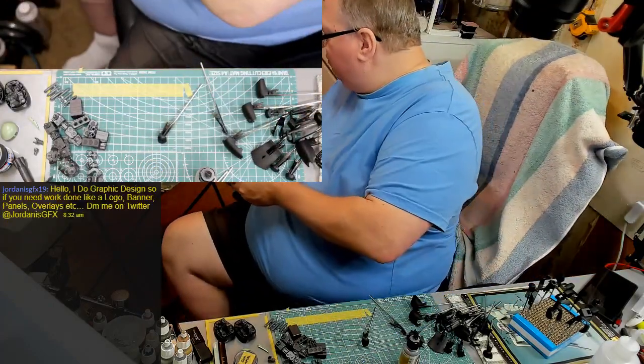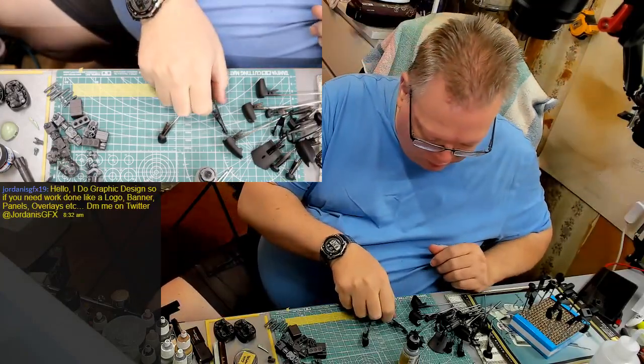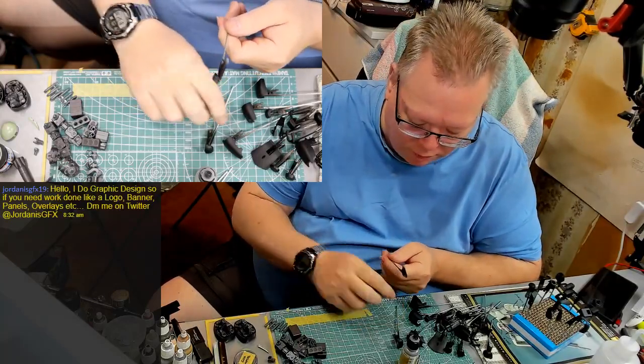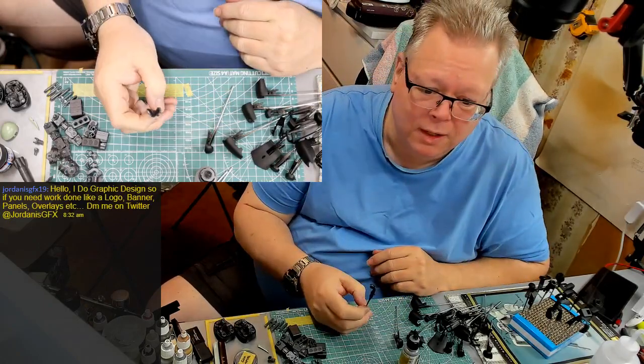Okay, so let's put this over here. I've got two of them ready to go here. So parts like this is just a little tiny guy. That's going to be almost impossible for me to pre-shade, so I'm not even going to bother trying. Once I get some coverage on there, I'm going to be happy with that.